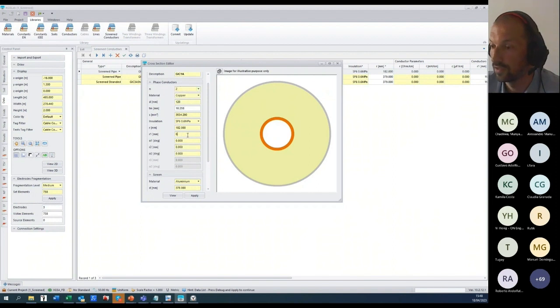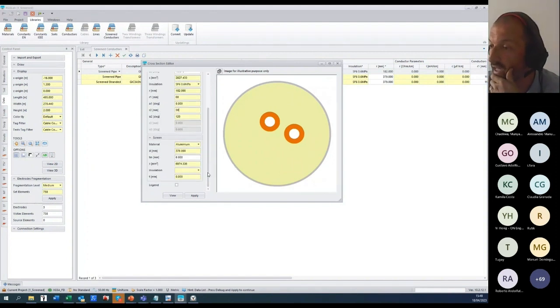So, for example, in this case, we can set different cores and different angles. And maybe with a lower diameter, we can also appreciate in a better way that we have different cores. So you can see that you have a very high level of detail for setting up the screen conductor.